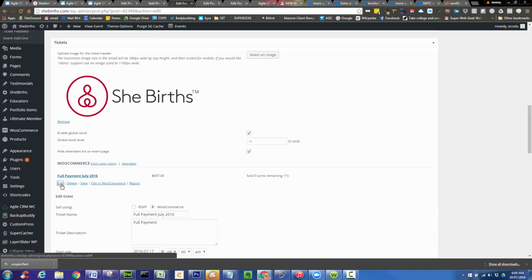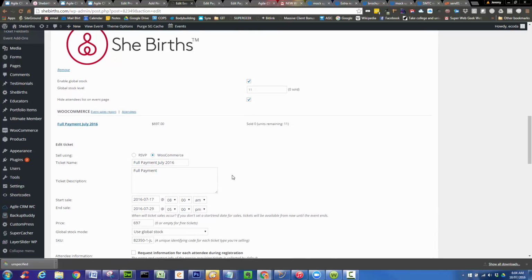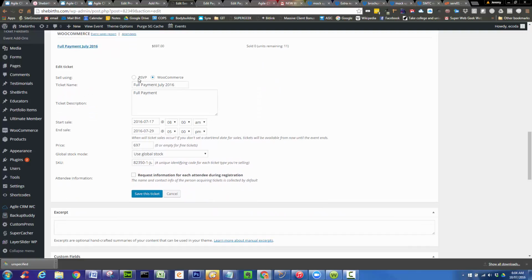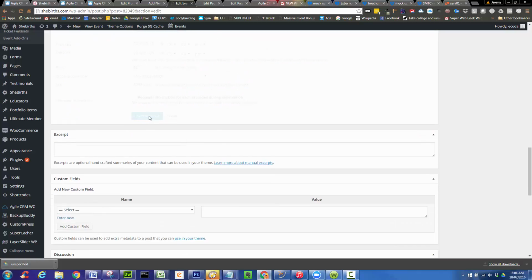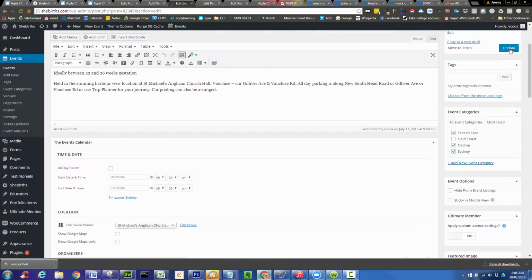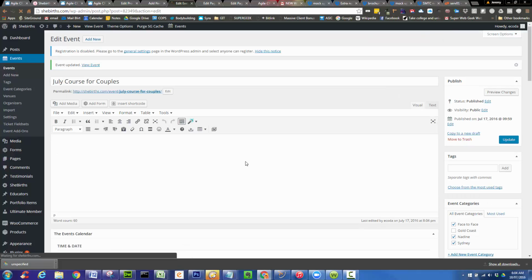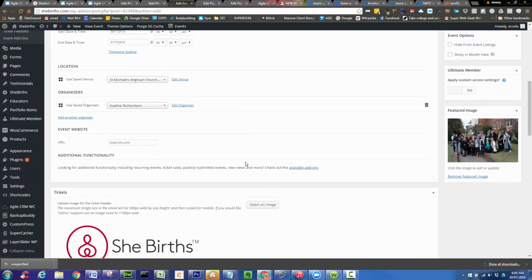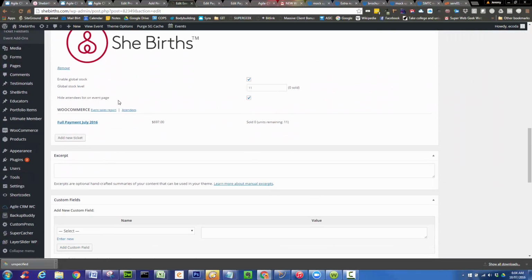This one's already been created. All you need to do is select WooCommerce, fill out the details, save the ticket, then save the page like this. Okay, so that'll create the ticket within WooCommerce.